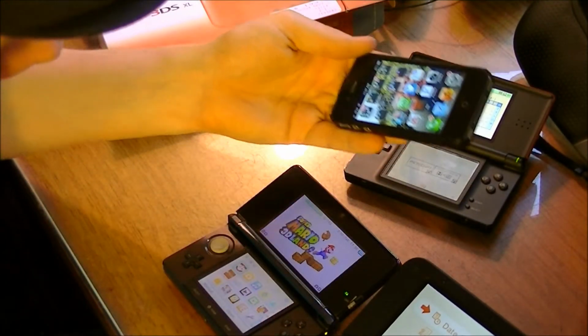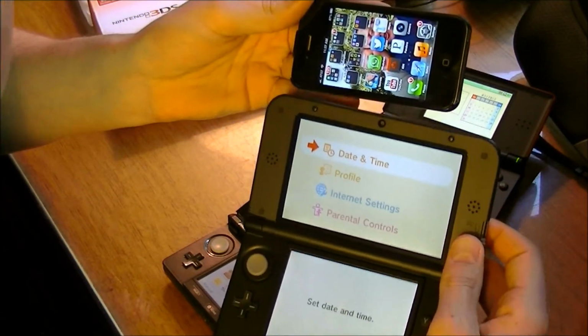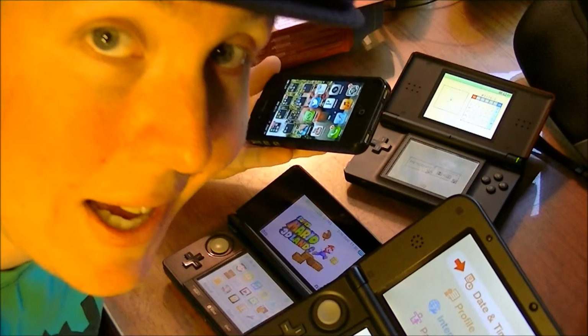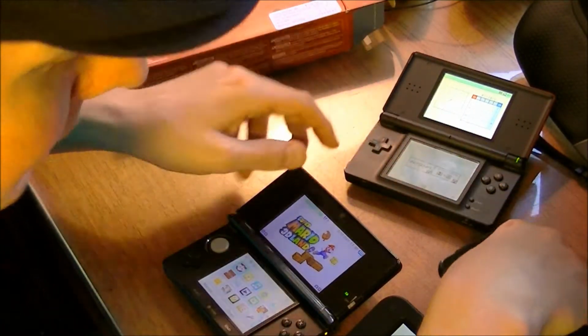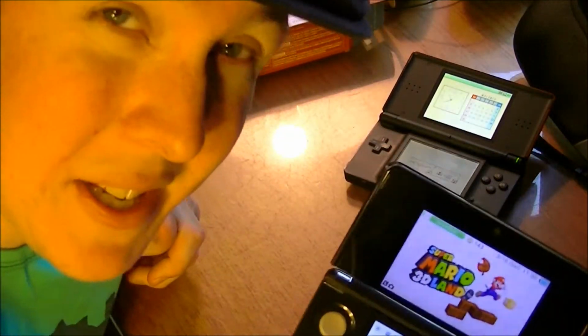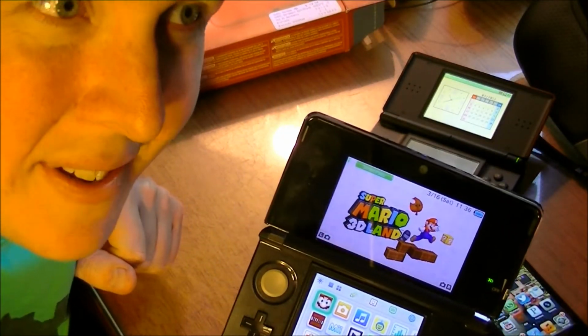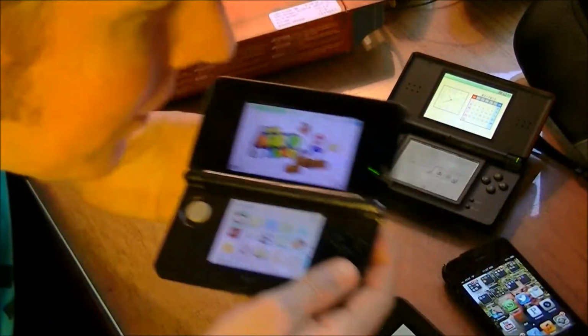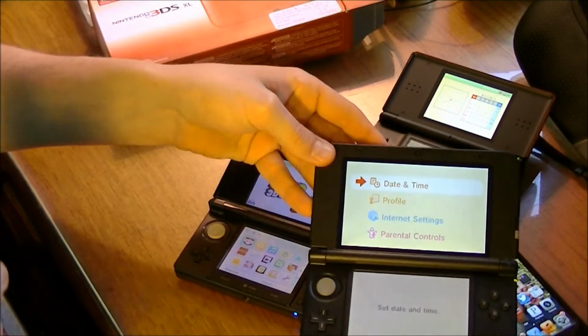But yeah, just size, the screen is just beautiful. That's just comparing like the iPhone screen to it. Obviously the iPhone screen is a lot higher res than the DS, but even still, I found that most times when I'm playing the 3D games on here, when 3D is actually on, you don't really notice the pixelation as much. That's just my experience. It's kind of because your game sucks you in, so you end up not noticing as much. But I don't know, could just be me.